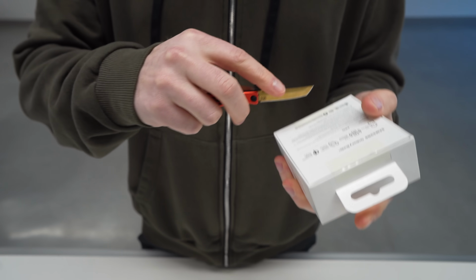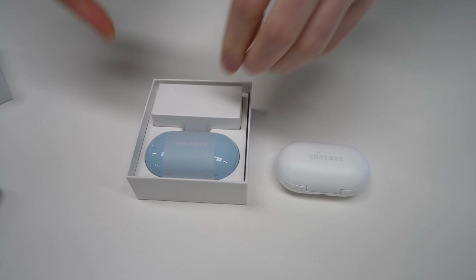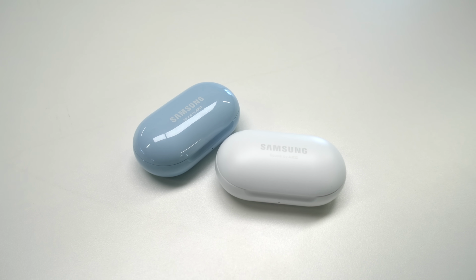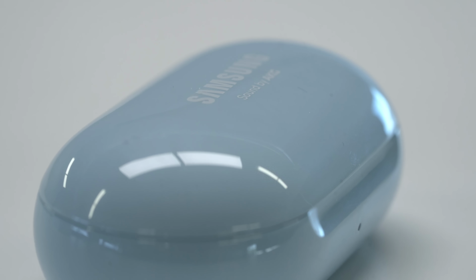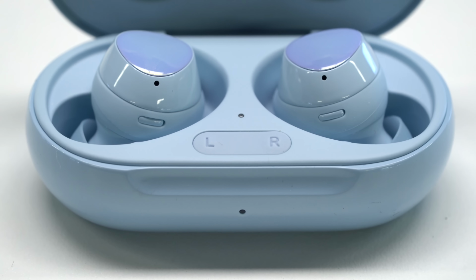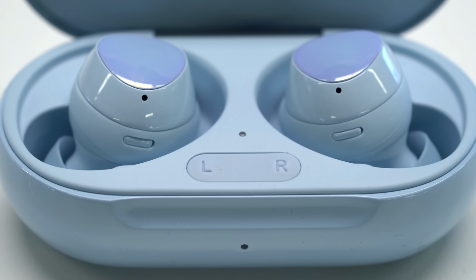So you notice straight away that the case is quite a bit different from the previous version in color. Look at that combination right there. That's a look. They went from a matte style plastic to, I would say, something a little bit more premium. Otherwise, the form factor is identical to the previous version of Galaxy Buds. You open up the door like this. You see the LED on the inside as well. Each of the earbuds is labeled left and right so you know where to place them.